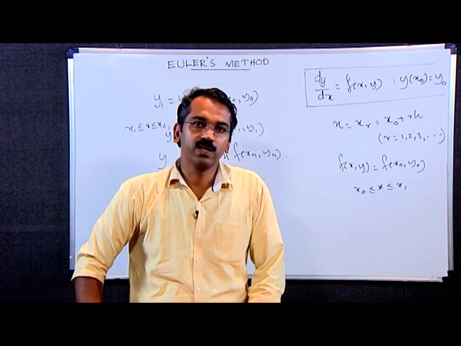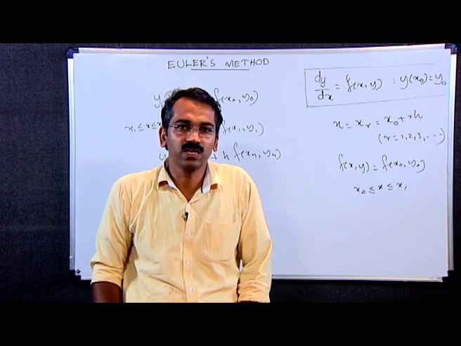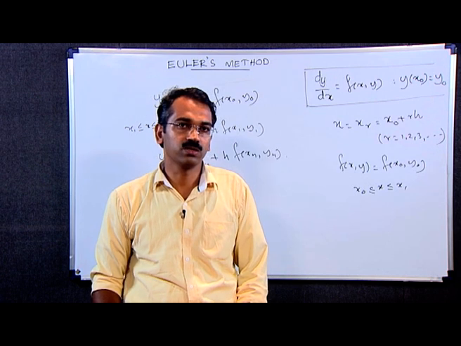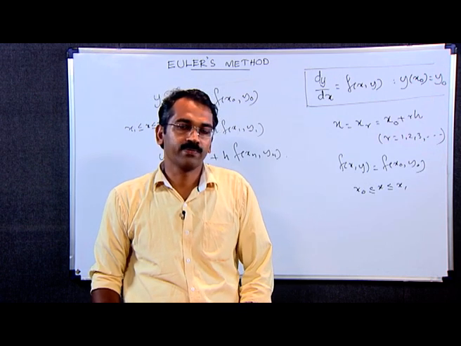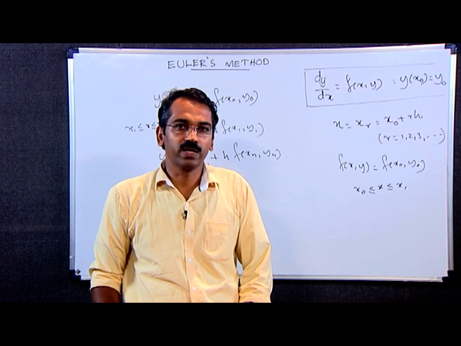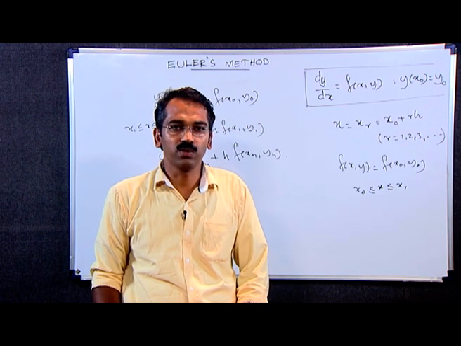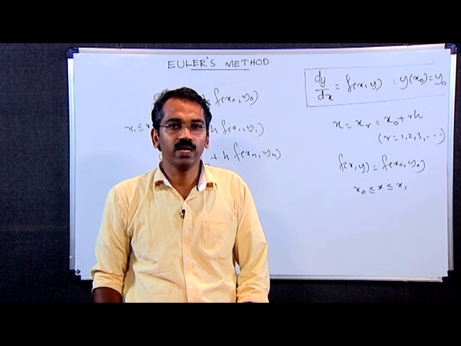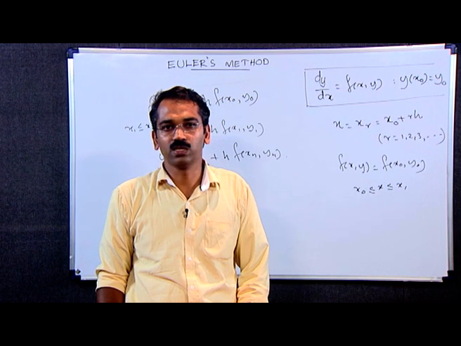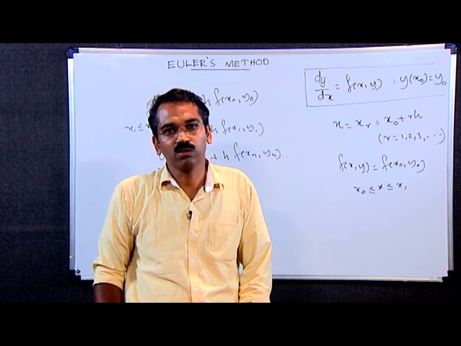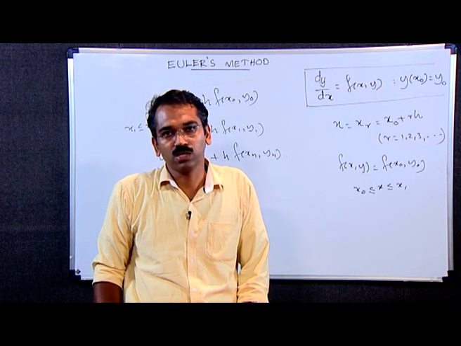This process is very slow, and to obtain reasonable accuracy with Euler's method, we need to take a smaller value for h. Because of this restriction on h, the method is unsuitable for practical use, and a modification of it known as the modified Euler's method, which gives more accurate results, is often used in practice.